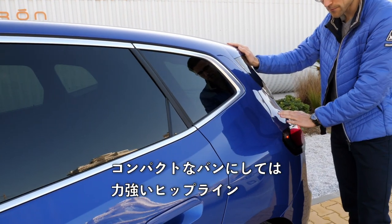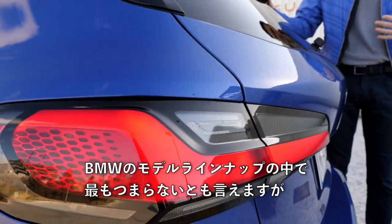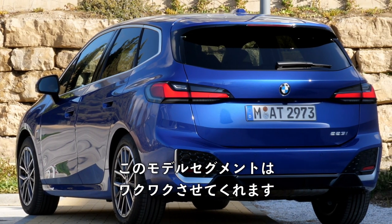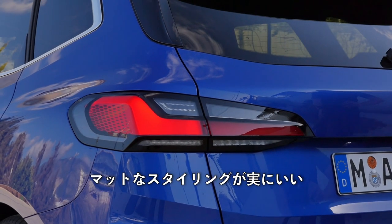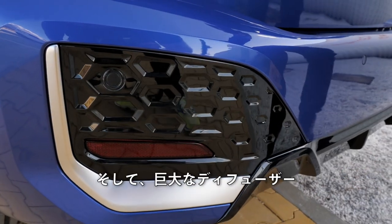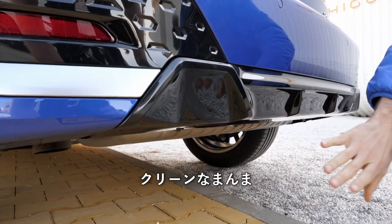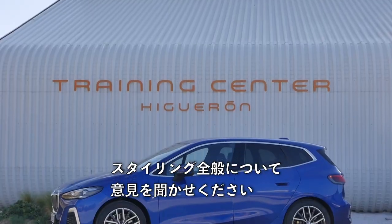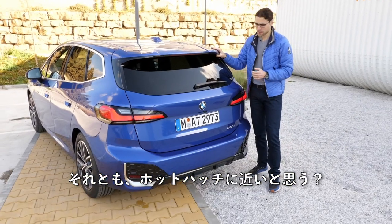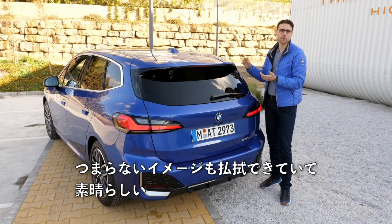There's quite a strong hip area here for that compact van. But indeed, when you look at this from the outside — especially in the M Sport trim — it rather looks like a hot hatch. On paper it's the most boring BMW model from their lineup, but even in the rear it continues to be quite exciting. New tail lamps, everything horizontally drawn, really nice with this matte styling. In the M Sport trim you also have darker accents and a huge diffuser style. And there's no job for the fake exhaust police — they did not go for fake exhaust, kept it all clean. I think that's a very good decision. Styling-wise, for me it's the best you can design in this segment to give it a sporty appeal and get rid of a boring image.